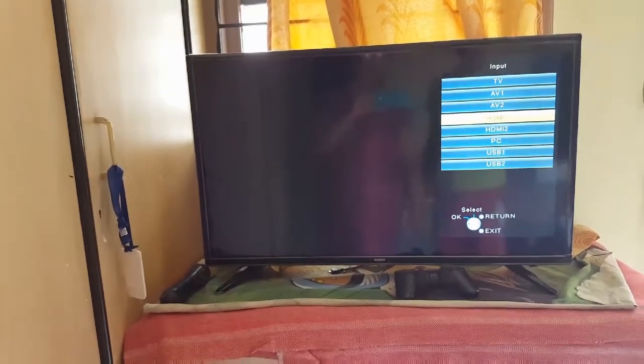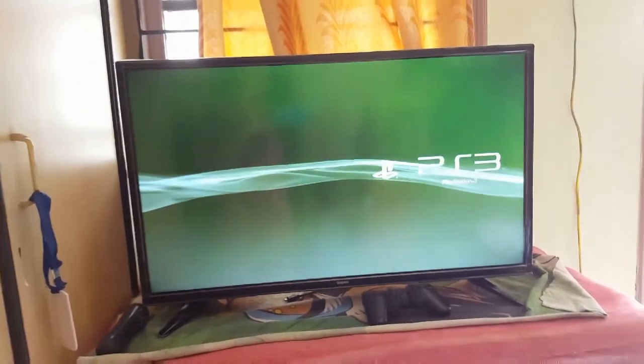Okay, so now friends, what we'll do is we'll change it to HDMI 1. It should work, but I didn't turn on the PS3, so let me just turn it on. Okay, it's turned on. Let me just double check, friends. It is on HDMI. Okay. As you see, it took some time, but better late than never.